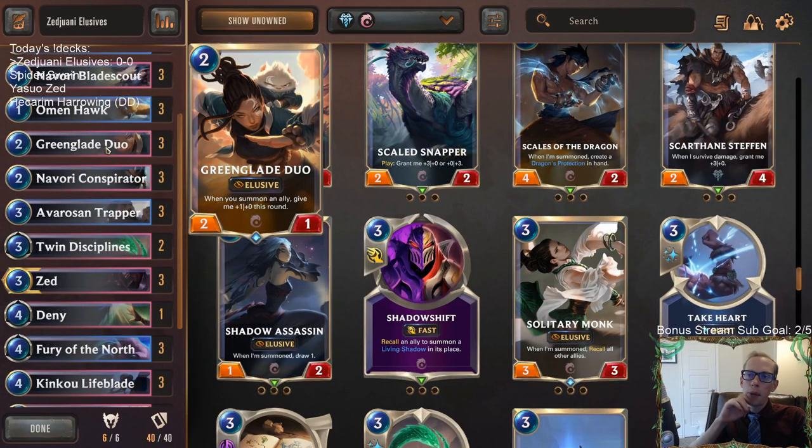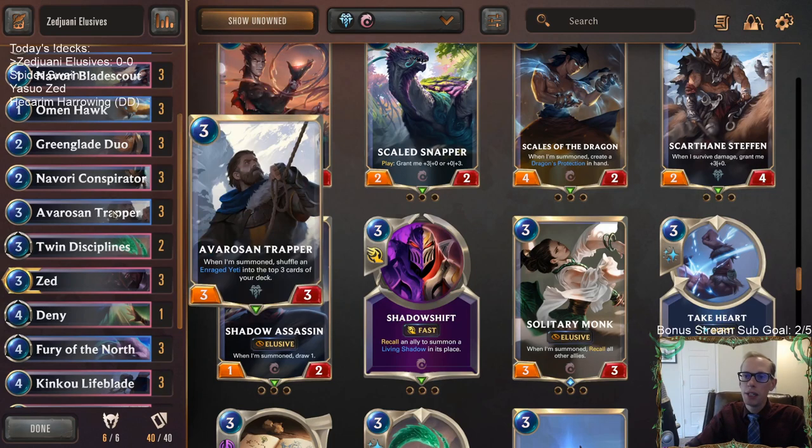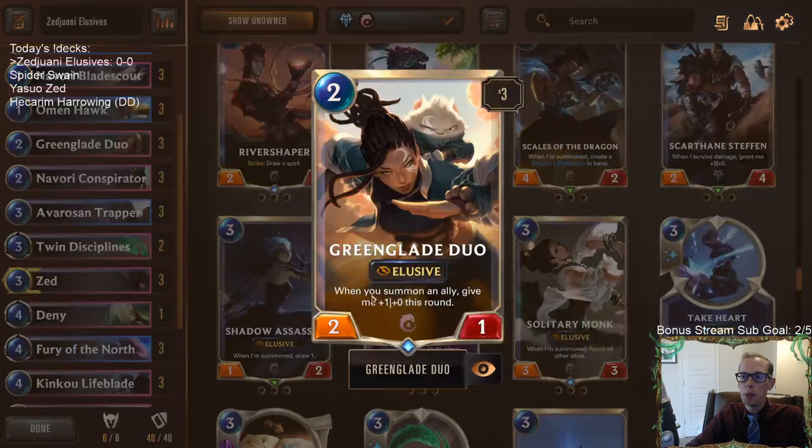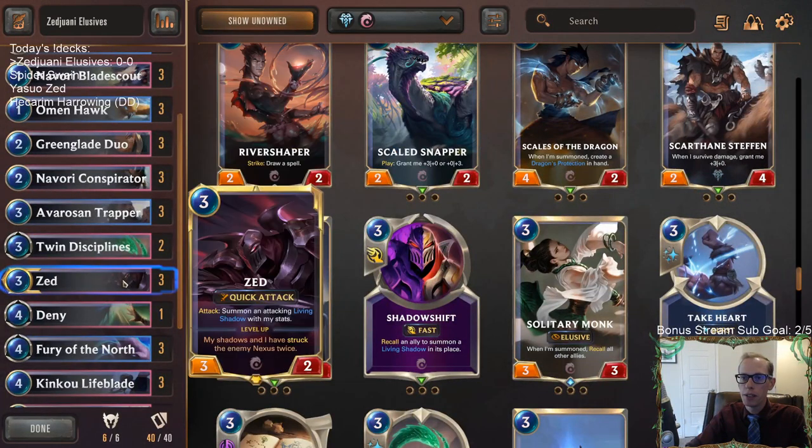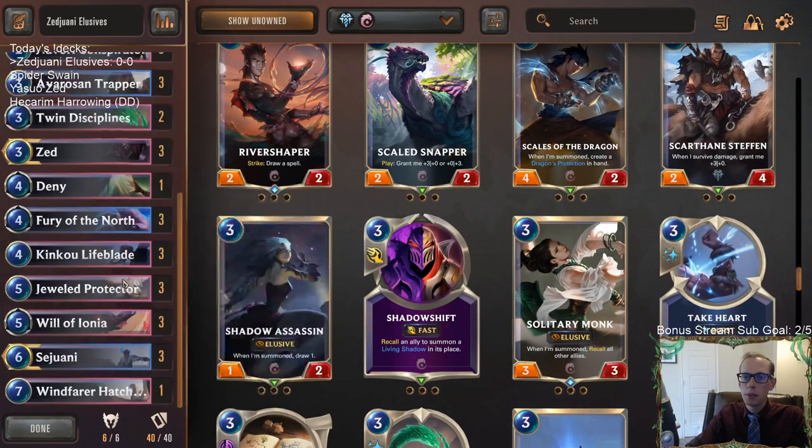But you'll know a lot of the power of this deck, like if you have a Greenglade Duo or two, being able to drop a lot of threats in one turn and attack for a bunch with huge Greenglade Duo. And I'm thinking that Averrozen Trapper should help with that. Like Enraged Yeti should help be able to put multiple bodies in play during the turn to really help out Greenglade Duo. So we're going to try that.